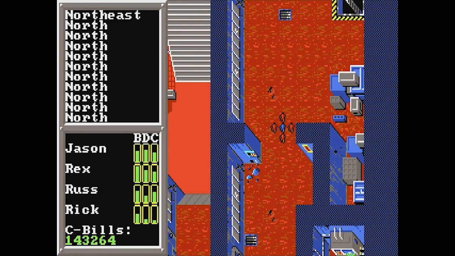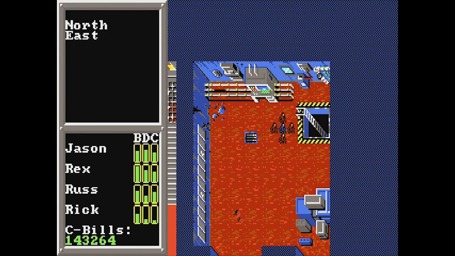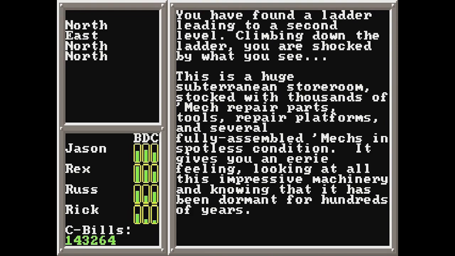Look, we're in a storeroom now. And hey, look, there is a ladder. Let's see what's going on down the ladder in Ladder World. You have found a ladder leading to a second level. Climbing down the ladder, you are shocked by what you see.